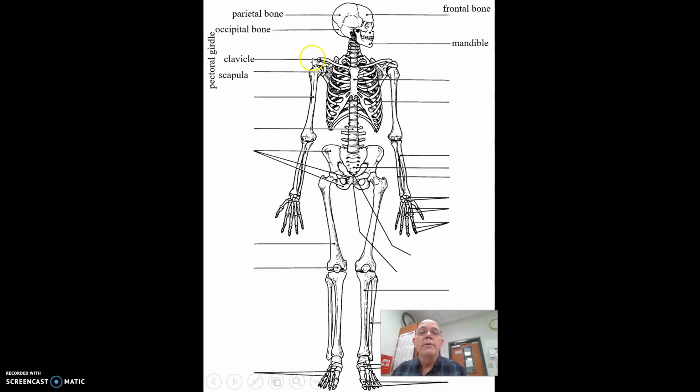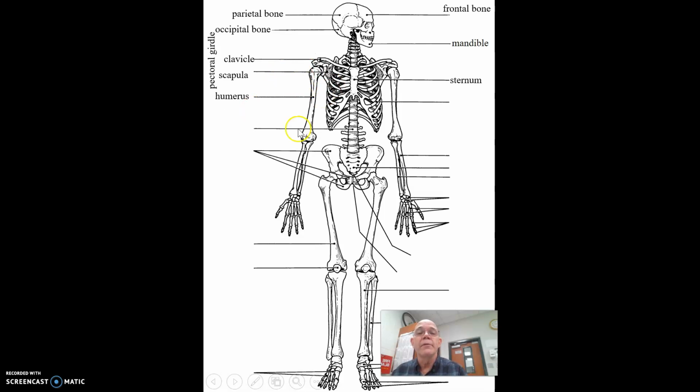So it's more built for flexibility, although there obviously still has to be a certain amount of strength there to hold it, but it doesn't have the same strength that, say, your hip does or where your leg attaches. All right. Sternum, the front breastbone, we'll talk about the parts of that later, but for right now, that's just the breastbone right there in the middle. All right. Your heart is right behind that.